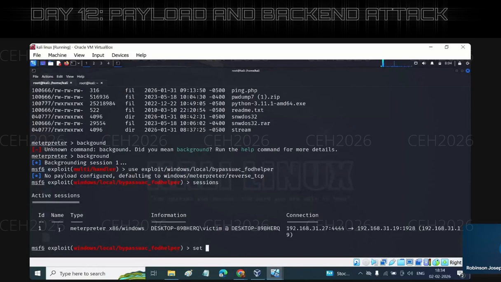Let's see. Set payload windows x64 meterpreter.